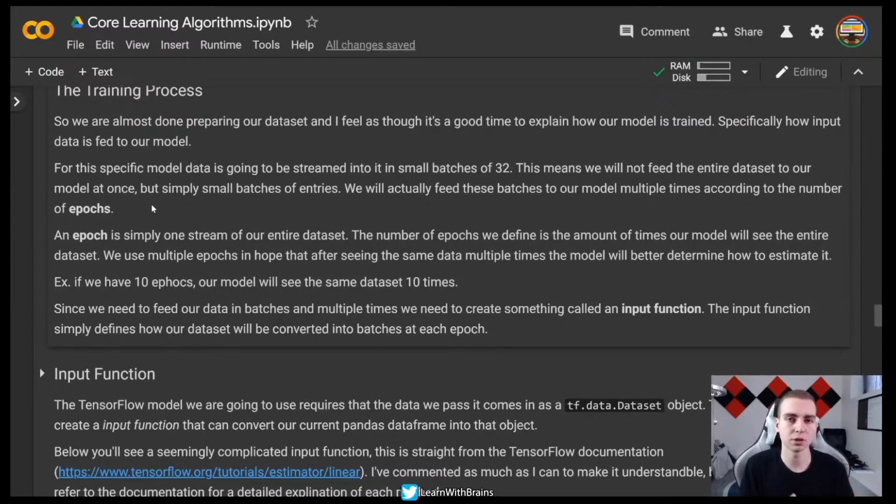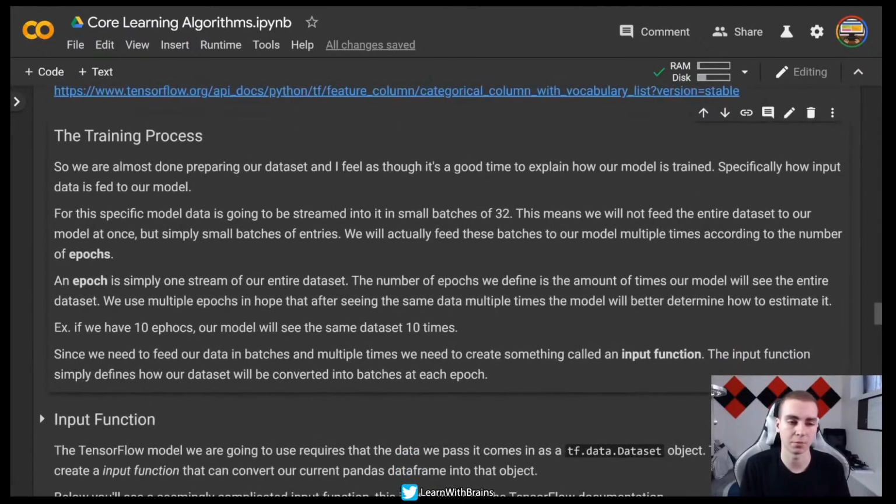We'll do this multiple times so that the model will look at the data in a different form, and see the same data a few different times and pick up on patterns. Because the first time it sees a new data point, it's probably not going to have a good idea how to make a prediction for that. So if we can feed it more and more, then we can get a better prediction.